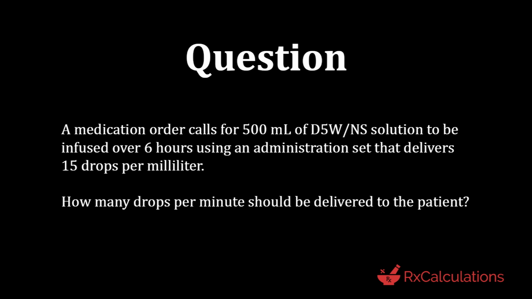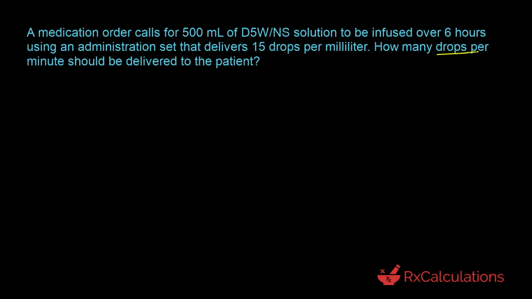This question says a medication order calls for 500 milliliters of dextrose 5W normal saline solution to be infused over 6 hours using an administration set that delivers 15 drops per milliliter. How many drops per minute should be delivered to the patient? So here the question is asking for drops per minute, and so that's our wanted quantity.